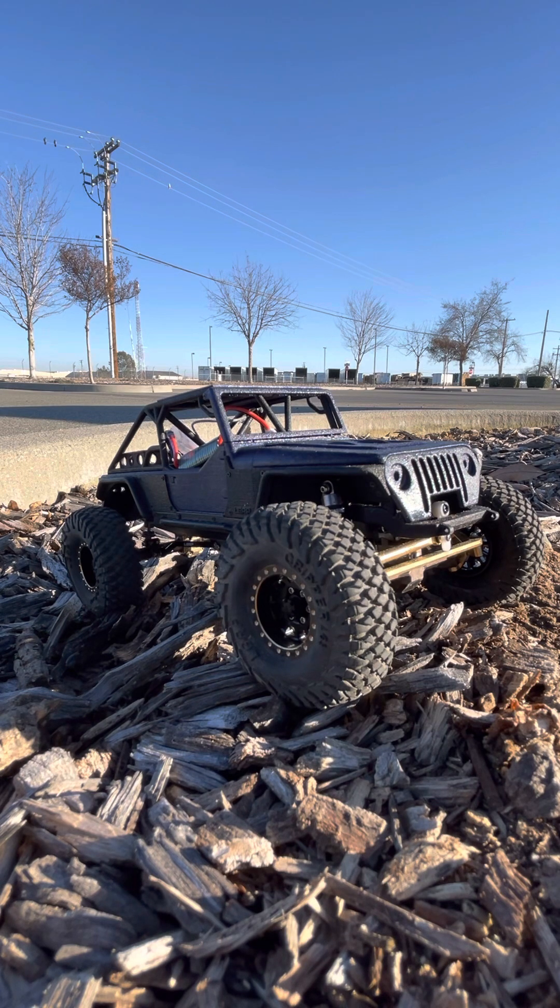If you want to build something exactly like my rig, these are the best available parts that you can get for this. I spent in total maybe around $700-800, give or take. I don't run the big 1/10 scales or 1/6 scales or anything — I really like the micro stuff because I can just mess around with it easier. So if you want to build something like this, it's around that price range.